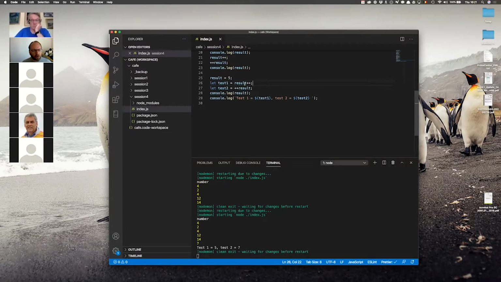So as long as you do this on separate lines, you'll never have a problem. It will be a little bit longer if you write it like this, result, for example, and then you do the addition on a separate line, then there is no confusion. As long as you use this plus plus operator on its own in a single statement, you know what it's going to do, and it doesn't matter whether the pluses are at the front or at the end of the variable.